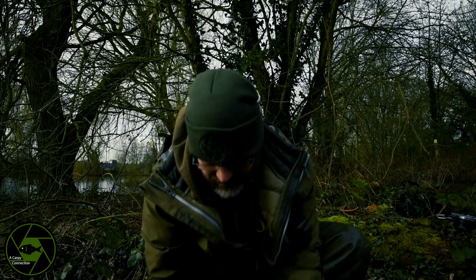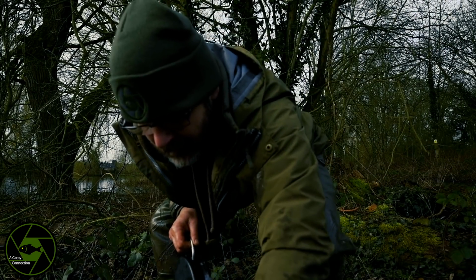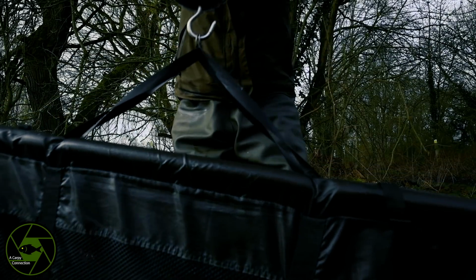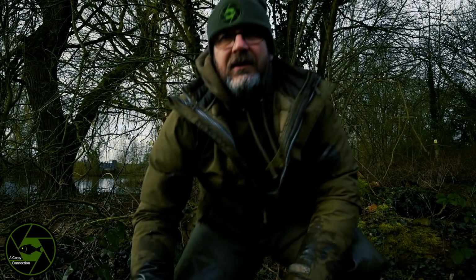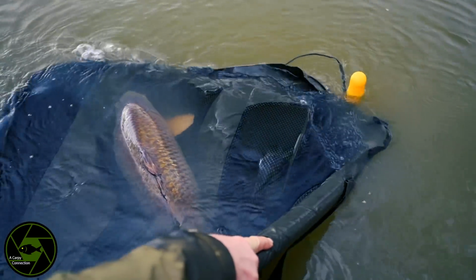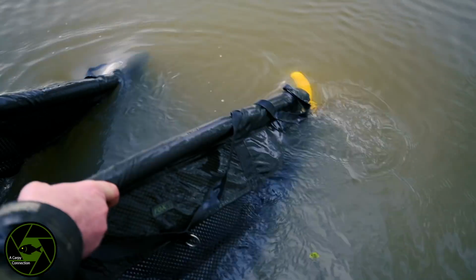Let's get it wide. Oh, bit bigger than I thought. Twenty-two and a half. Oh, lovely old job. Right, let's get it back. I'm afraid I let you get away.